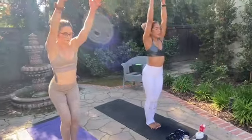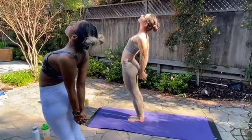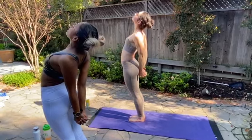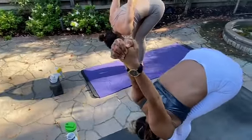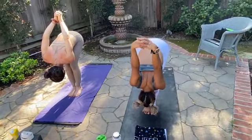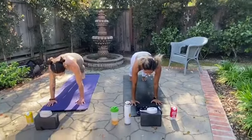Inhale, come up to mountain pose, rise up. As you exhale, interlace the fingers behind your lower back, palms together. Pull the shoulder heads back. Take a deep inhale. Exhale, back bend — draw your hands away from your lower back, lift your chest up towards the sky, squeeze your shoulders together, keep your wrists together. If that's not accessible, bend the elbows so your wrists can come to touch. Inhale, rise back up, keep the bind. Exhale, soften through the knees forward fold — come all the way down. Soften your knees, belly to your thighs, keep drawing your hands away from your lower back, draw your hands towards the top of your mat, stretch the shoulders. Release your hands to the ground. Inhale, halfway lift — flat spine, neck is long, core engaged. Exhale, high plank: plant your palms, step your feet back.